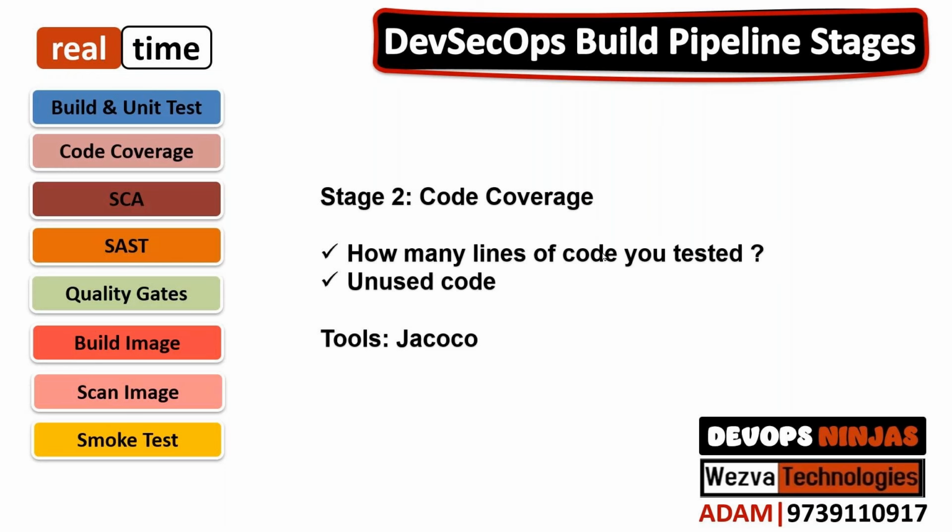So what we need is a step where we check how many lines of code we have in our product, and for the tests we have run, the unit tests, how many lines has it really completed? And that step is what we call code coverage. Usually when we run code coverage, we get the result in some percentage. Let's say you had the same 10 files with 1000 lines and you are getting the code coverage as 60%. What does that mean? That means by running those 4 test cases, what you have really covered is around 600 lines, and still 400 lines have not been covered.